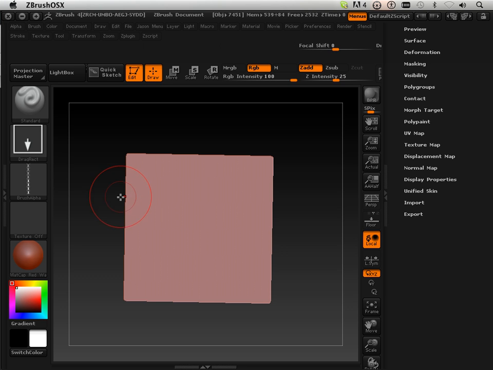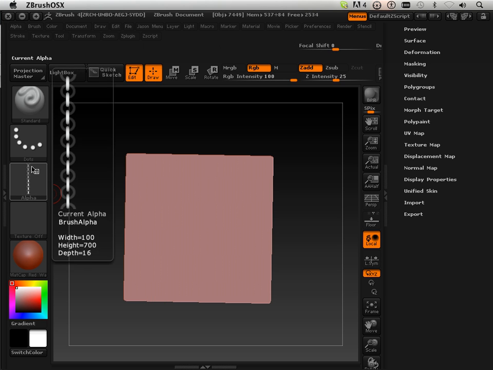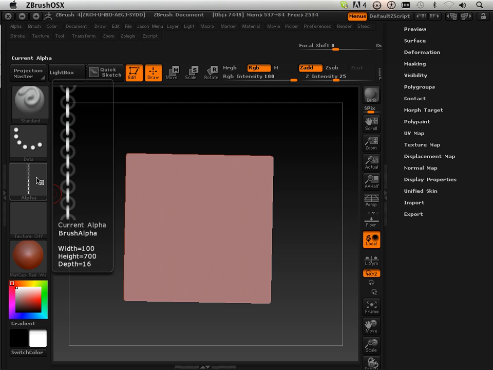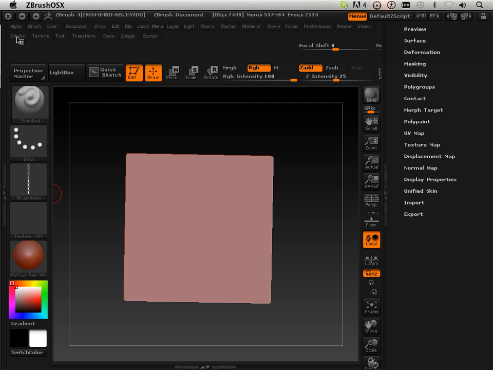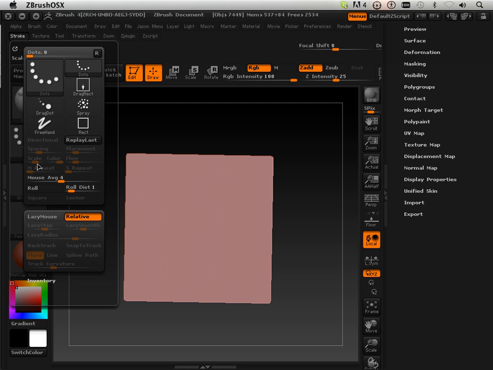So how do I produce a chain from this? If I use dots, it produces something that looks awful. Absolutely awful. Well, what happens is these brushes, the ones that need to be tiled, need to have a different thing on, and under stroke, you'll find there's a roll. Okay? Roll distance of 1 equals that as soon as it ends the frame, it's going to go again.